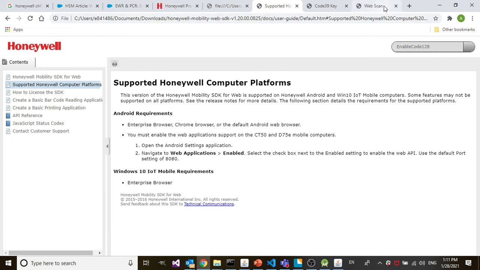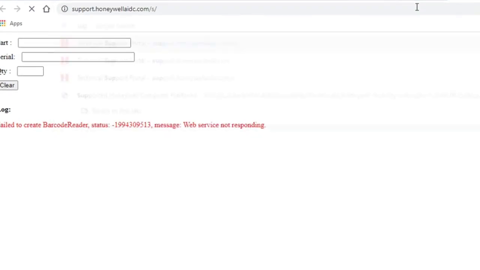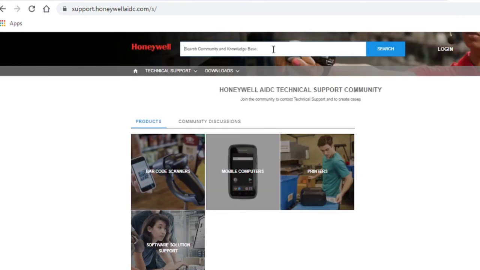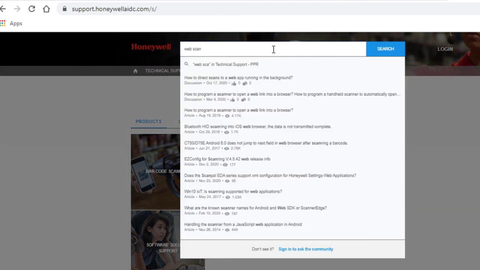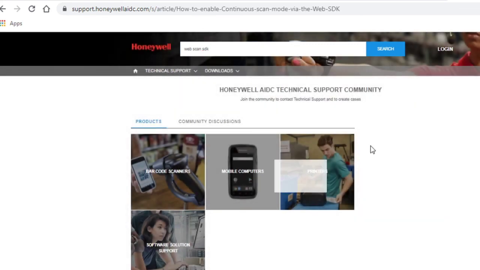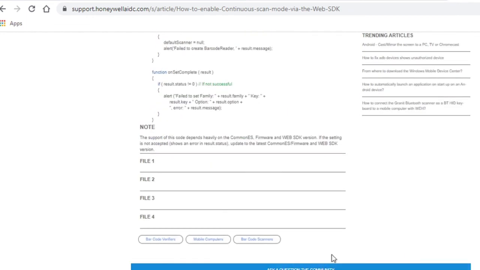And of course, you can always go to support.honeywellaidc.com and search for web scan, and you will be able to find information on how to use the web SDK. You can also ask the community for help or post a question to our tech support.